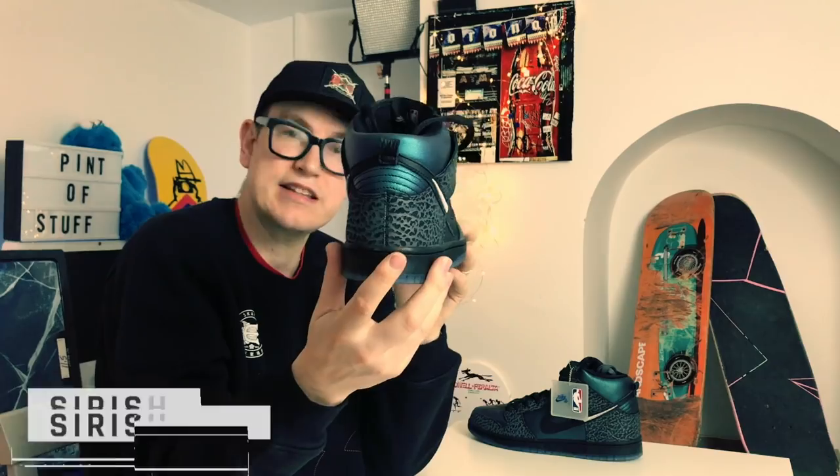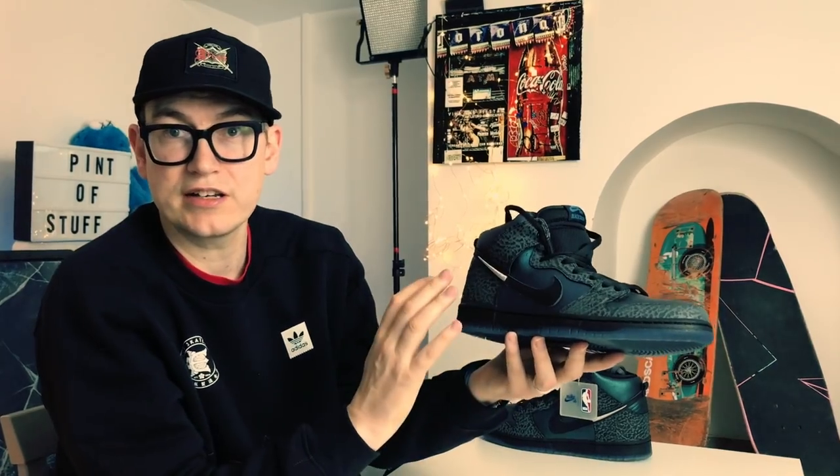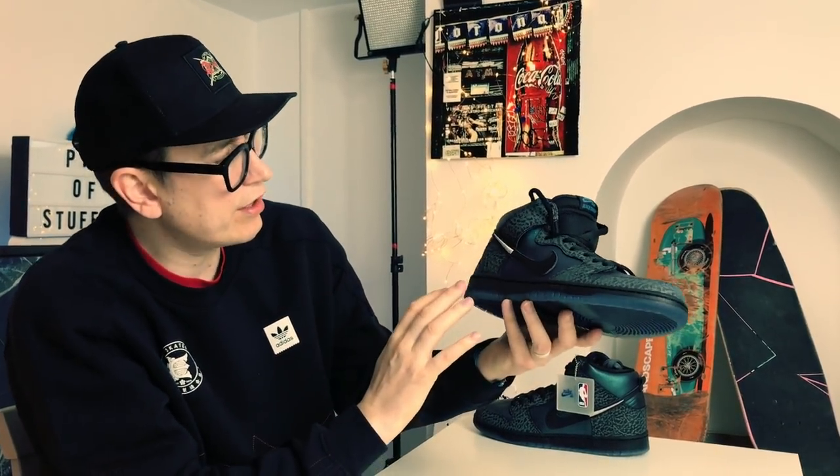It's a really nice shoe. I really like this iridescent leather that Nike sometimes pulls out, though sometimes they can go overboard - certainly with some of the Jordans. We also have the Jordan 1 Shine from a couple of years ago, which was dropped around the NBA All-Star weekend in this color. These two shoes look so similar yet different - these are a lot darker.